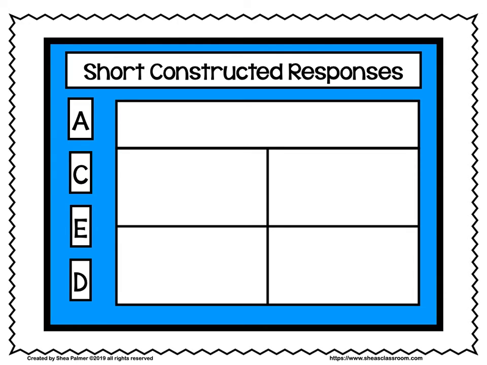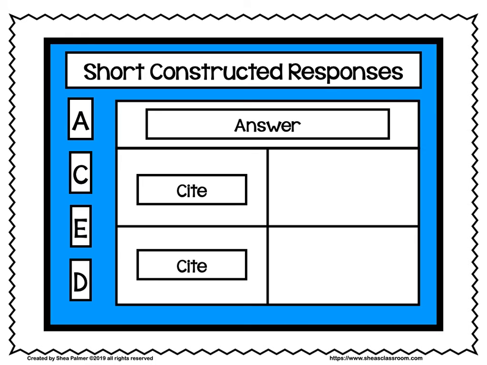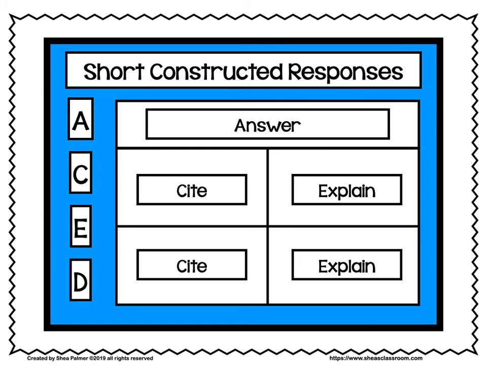So let's get back to that grid. This is how I use it. That top bar there, that's my answer. That's where I put my notes about my answer. The two boxes on the left, okay, that's where I cite my text. The two boxes on the right then, they must be the explain. Well, I don't see any space for the D, but I'm sure that if I took a look and reread my entire paragraph, I'd be able to come up with a really good conclusion. So I do not need to do that beforehand. I just need to make sure I include it.